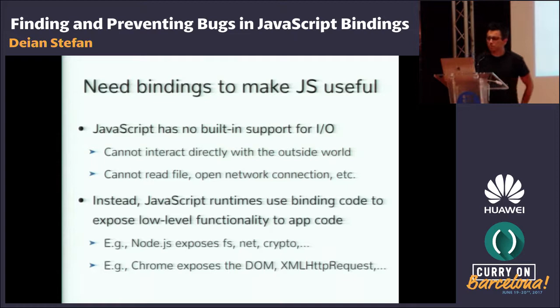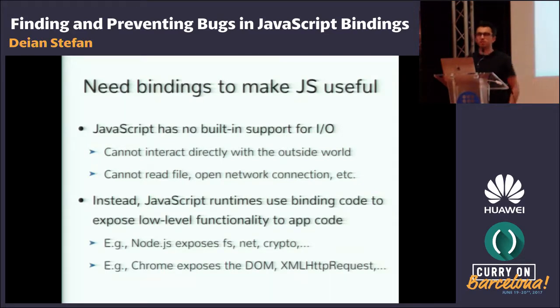So in order to do all those things, as the thing that's embedding the JavaScript engine, you extend the JavaScript environment with this thing called binding code to expose this low-level functionality, this functionality that we have in C and C++, to do useful things, right? So for example, on the server side for Node.js, one thing you might do is expose the file system. And this is what the FS library does. Or you might expose, say, net, the ability to talk to network devices. Or, say, access OpenSSL with the crypto library.